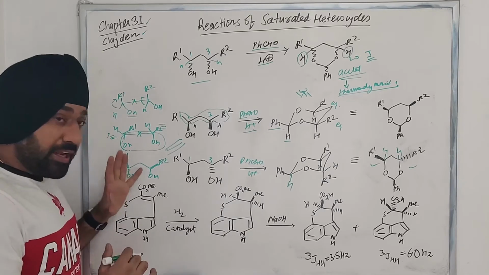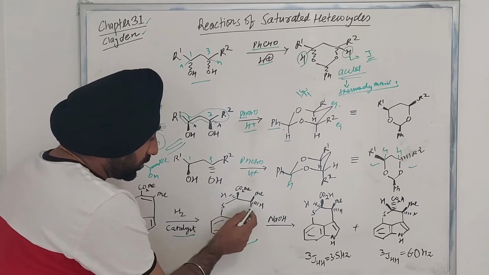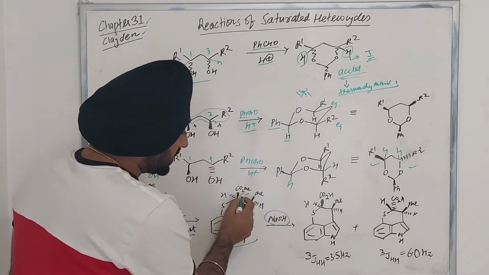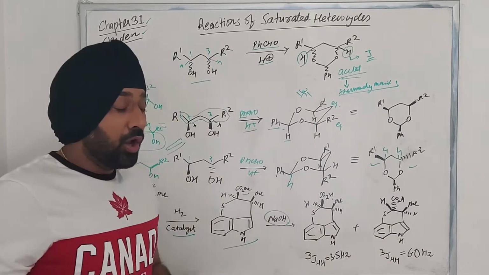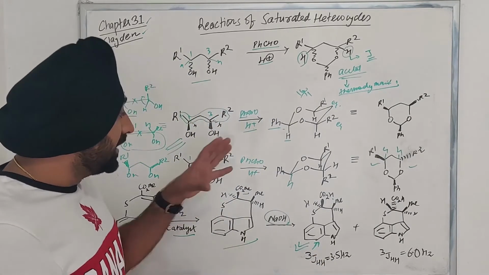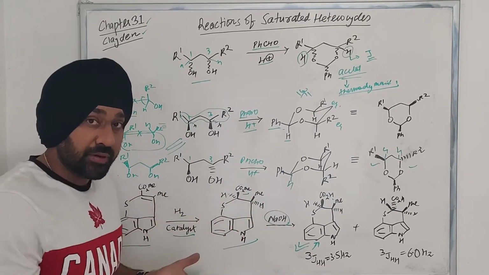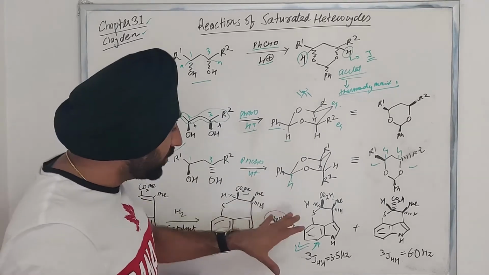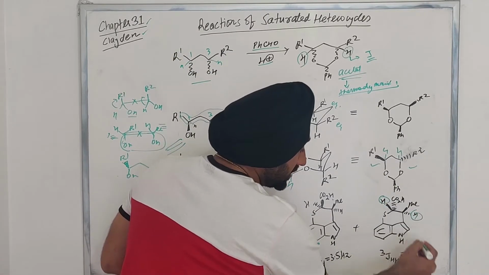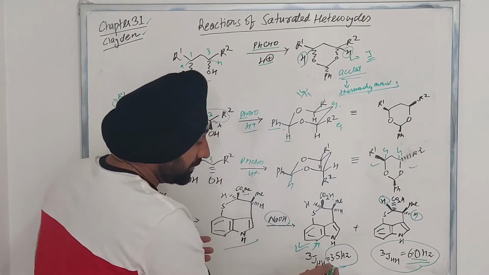Now, an example they have considered here is where they have carried out the reduction to give you the ester where both hydrogens are cis to each other, okay? And when they carry out the hydrolysis of the ester to the acid, this is the product that they get. What they have been able to show is that it is this one which is the product formed in this reaction. How? Because when you are carrying out the reduction, there is a possibility that these hydrogens can be cis or they can be trans. They do not know that, but when they carry out the hydrolysis, there is a possibility those two products can form. Now when these two hydrogens are trans to each other, this has a coupling constant of 6. And when they are cis to each other, this has a coupling constant of 3.5 hertz.